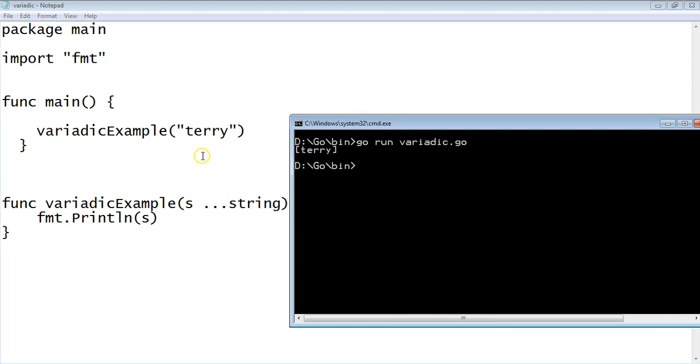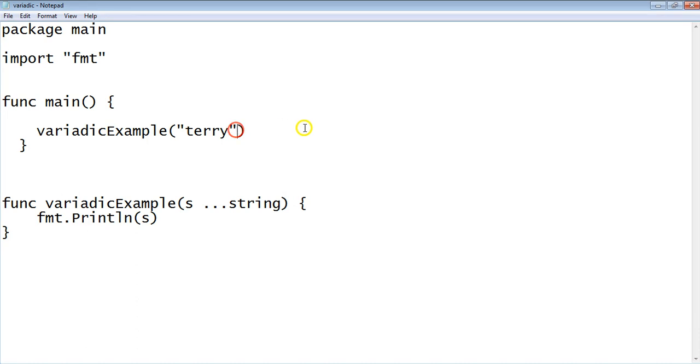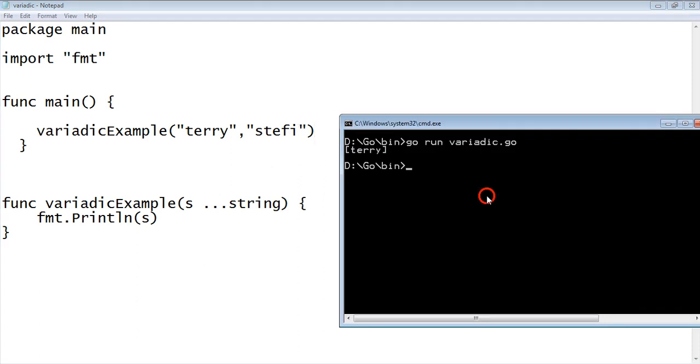Now, as I told you, this can take many arguments. So let me add one more argument here. Look carefully that I have not made any changes to the function definition. I'm just changing the calling function here. So it has to give two outputs now.